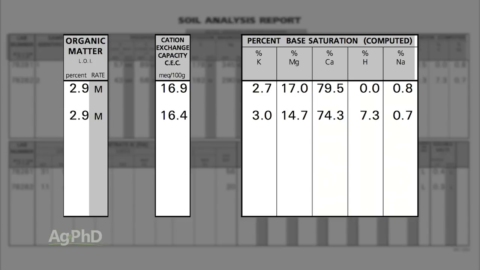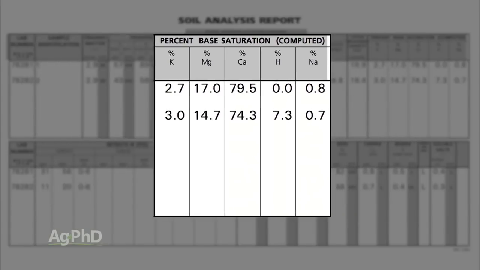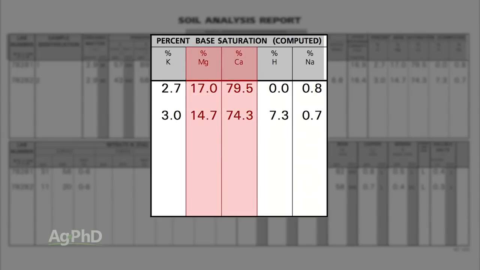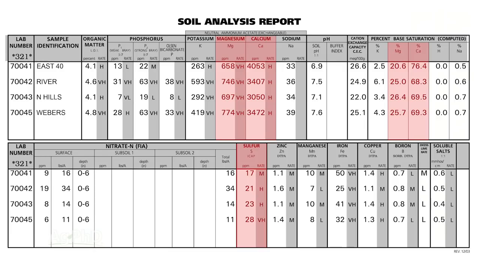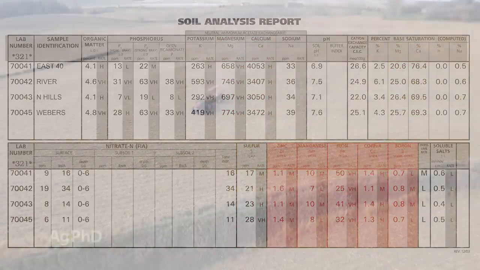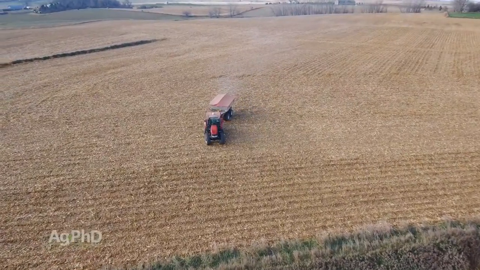When we look at the base saturation test, we're looking at a balance of certain nutrients, particularly calcium and magnesium. We want a certain ratio between calcium and magnesium in our soil. If we've got more calcium, we generally have more pore space. If we have more magnesium, that adds a stickiness to our soil to hold a little more water and tighten up the soil. We don't want it too tight, but we don't want it too loose either. After that we also want to make sure we're looking at secondary nutrients like sulfur, as well as the micronutrients. You've got to have a complete test to get the right answers and make the right decisions on your farm in terms of fertility.